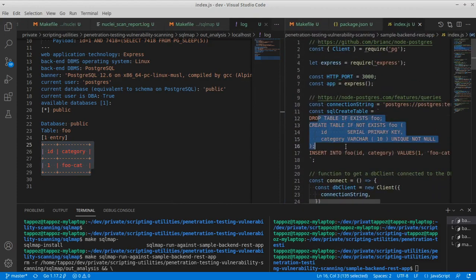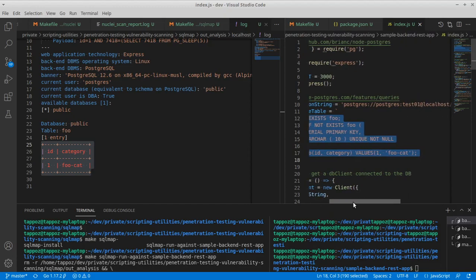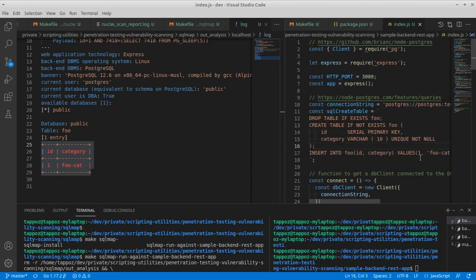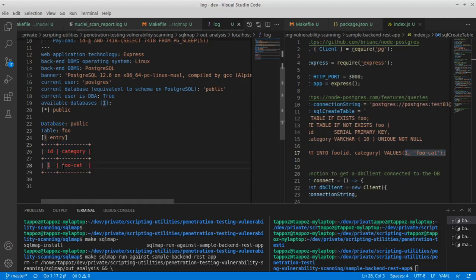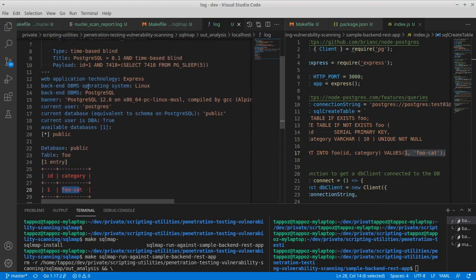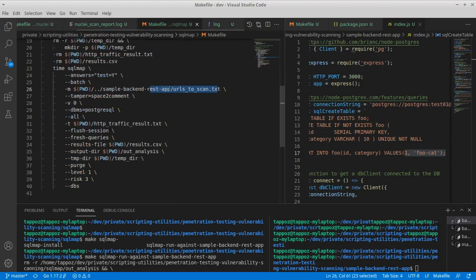It's pulling this table in its entirety, so all the rows like value 1 full cat, value 1 full cat, and it's also able to understand, of course, that this is Postgres SQL, but this is because if we go back to our command, we specify that this is Postgres SQL, but it's the only, let's say, educated guess that we make.